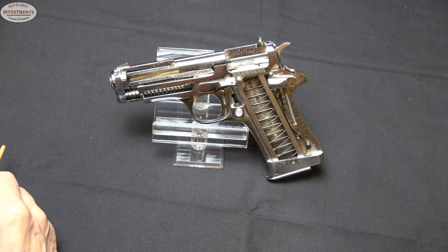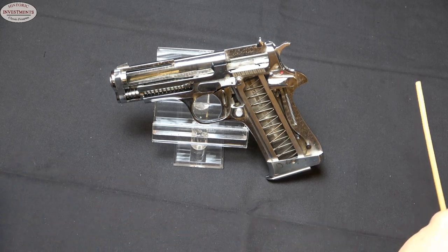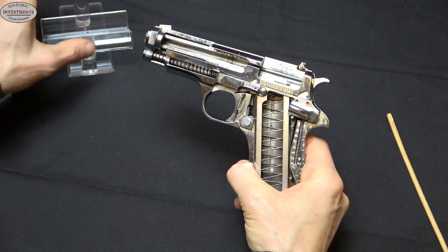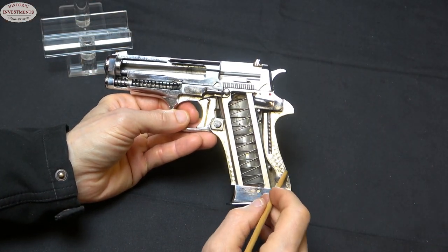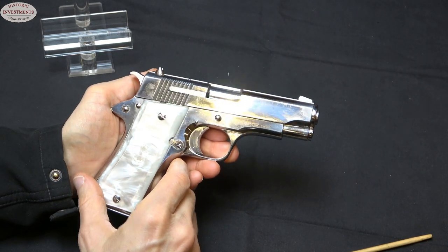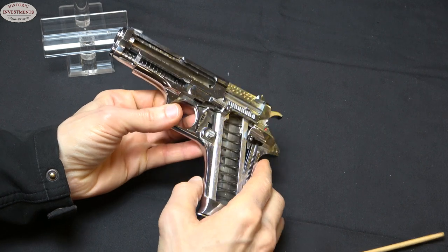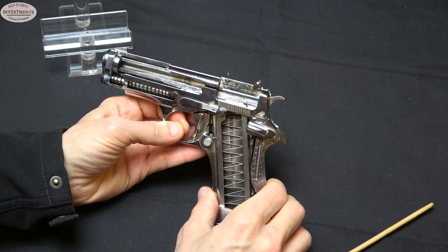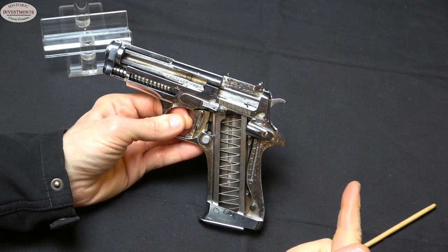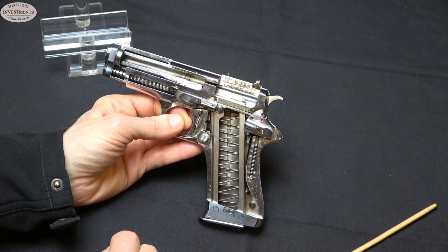Star cutaways pose a particular problem, as quite a few were cutaway in Spain for purposes of deactivation. So the question is, is this a factory cutaway or was it a deactivated and re-chromed cutaway that was later commercialized? In this case, it's clearly a factory cutaway. The key again is you look for the serial number — this gun was never serial numbered. You can look at the jeweling marks, but a master machinist can jewel a gun and a lot can be hidden by chrome later on. But again, no proofing, no markings at all, and there are no hallmarks whatsoever that the gun has been re-polished, touched up, or re-chromed. So again, no serial number, no proofing, sharp edges, and the finish is very consistent with a factory chrome. You can feel comfortable that this is a factory cutaway.